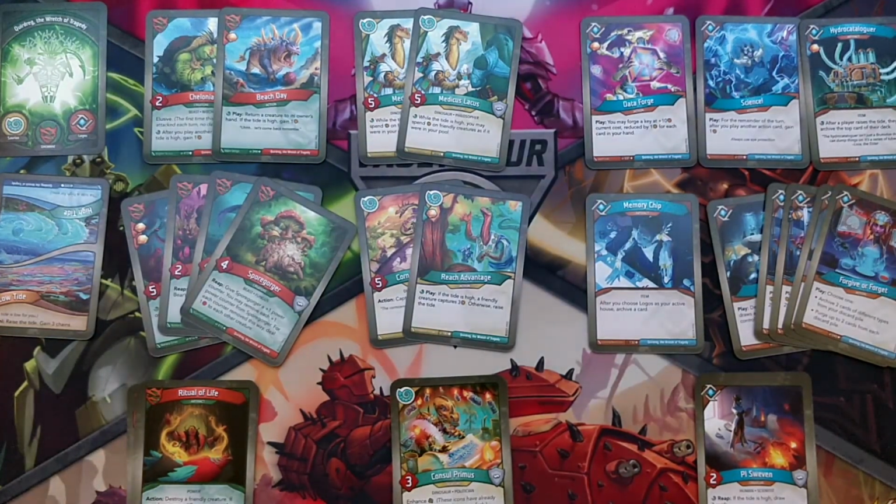Moving on to Logos, we have Dataforge, which all key cheats are usually a part of a deck's end game, so I put that up there. I also put up Science, as there's 5 other action cards that can help you generate amber on the same turn as Science. And we have the Hydro Cataloger and Memory Chip to help with archiving to increase the probability of hitting a bigger Logos turn or a bigger Untamed turn for that burst potential.